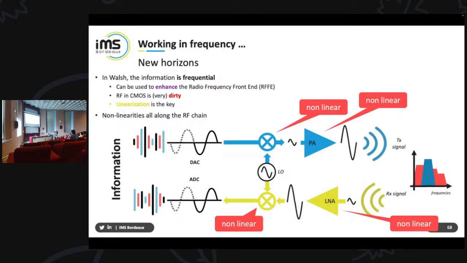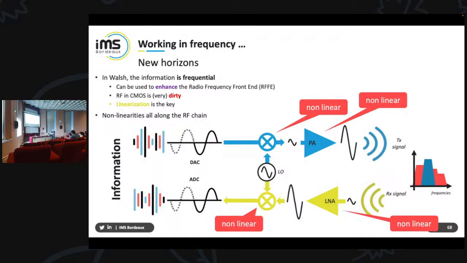Okay. The other thing is, the higher you want to go in frequency, the worse your components will be, the CMOS technology. I was talking about it yesterday at the end of the tutorial about Cadence, where you have that capacitor. If you've seen that, the square wave is no more a square wave. It's like a shape like this, an exponential shape. It's exactly the same for every component. At least where there is a transistor, there are non-linearities. Non-linearities, it's our daily lives with electronics. And we need to get rid of them. When you're at low frequency, you can manage it.